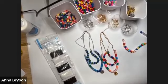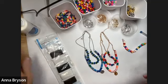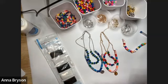Okay, so I'm going to go through the supply list of the items that we're going to need for this project. There are so many things that you can do with this. This is just what I did. And I have several options here, but if you have other, I'll walk through those as we go.